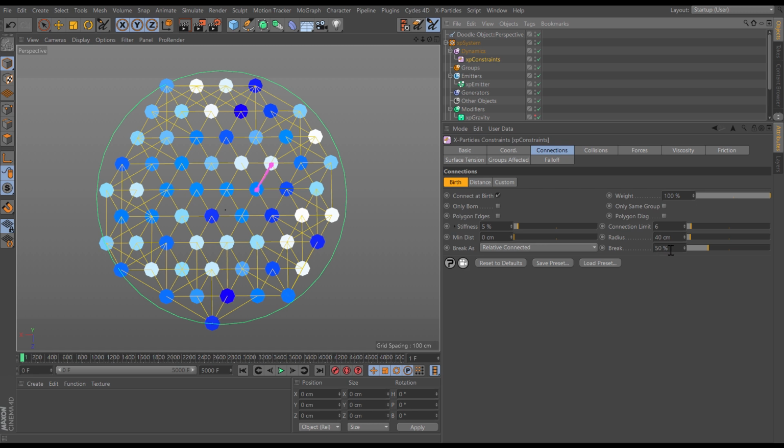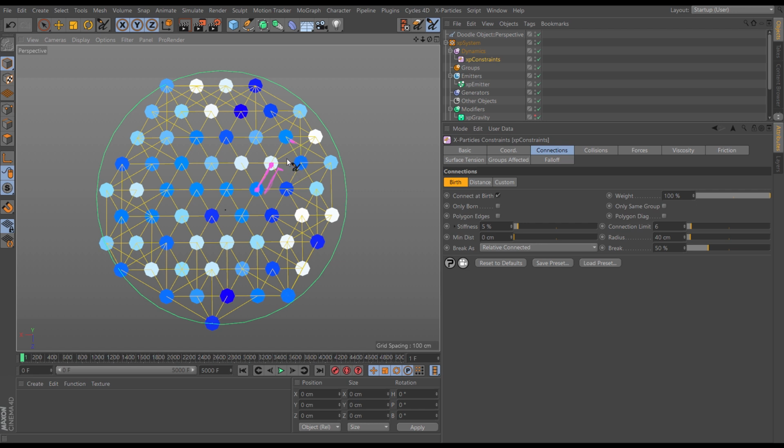And what it means is this. If this particle were to move up more than 50% of its original length, then the constraint will break. So this is its original length. So if it were to move 100% of its original length, it would move up to here.